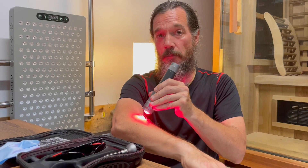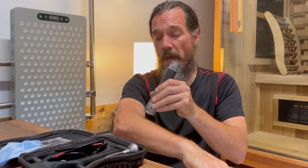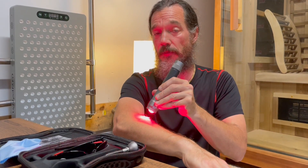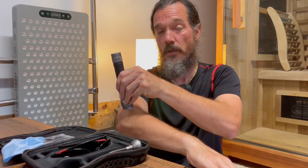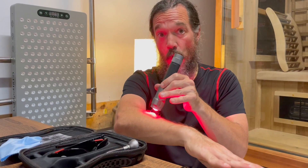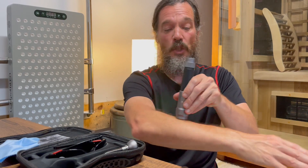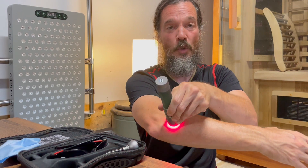If you'd rather pull it away a little bit, as you pull away you lose power, so you have to compensate with greater time. About an inch away per spot, add about 25% more time — so instead of three minutes, do four minutes per spot. Because once the light hits the skin it spreads out about twice the size, so you don't have to be right beside each spot — you can do here, skip, do over here, skip, and do over here.